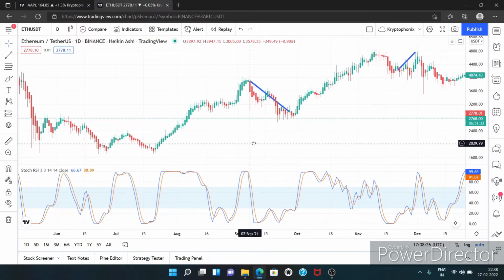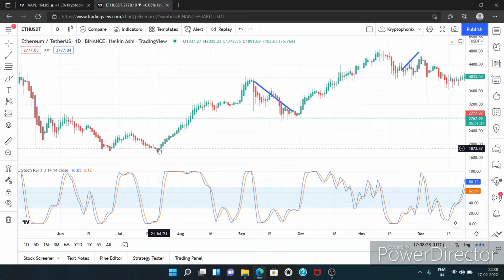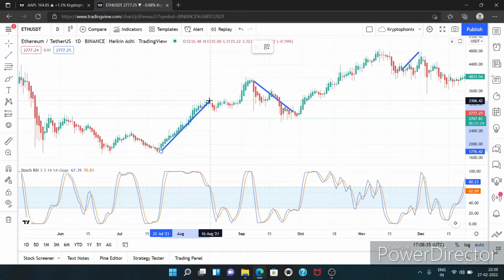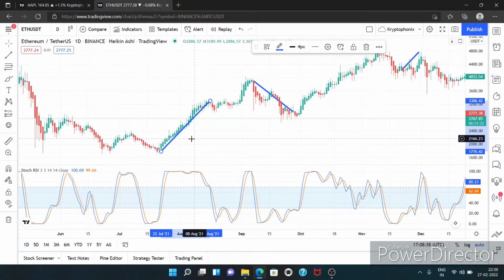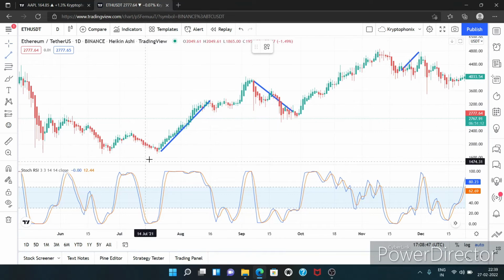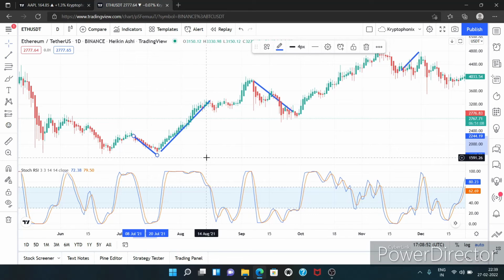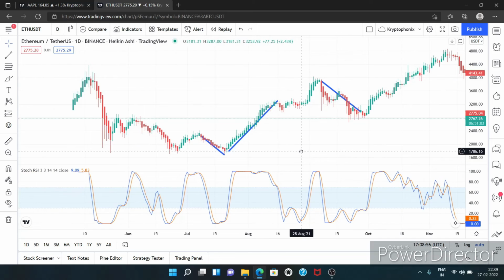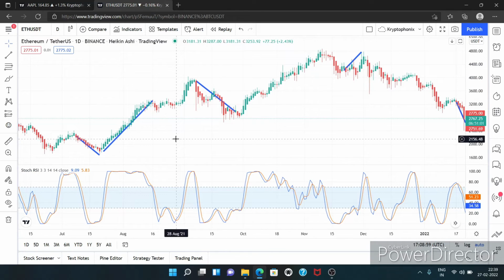Okay, furthermore, backtracking, two consecutive green candles, stochastic below 30, result, up move. If we see right over here, two consecutive red candles, stochastic above 70, bearish signal, down move was seen. So yeah, this is how the strategy works. I can track back to many examples, but this is up to you how you draw the lines.